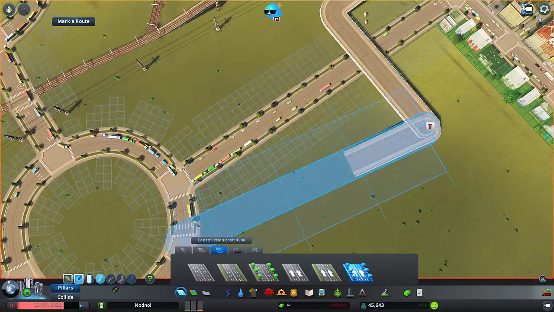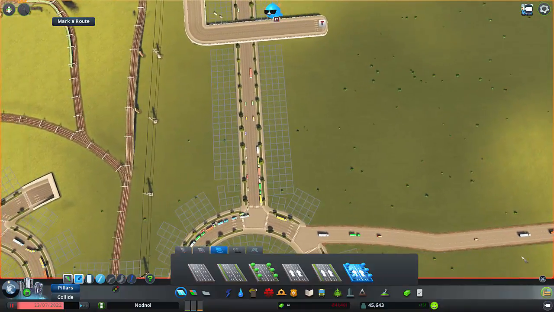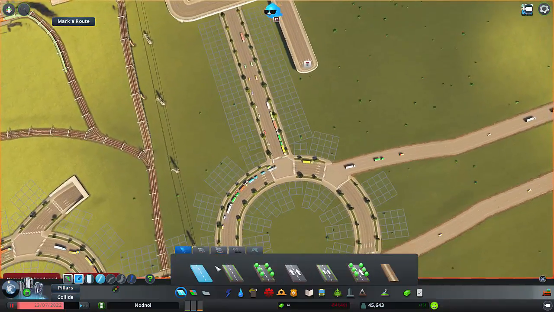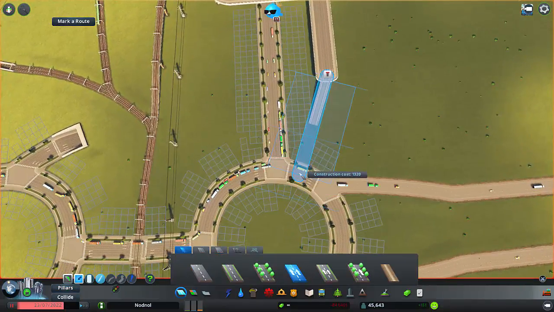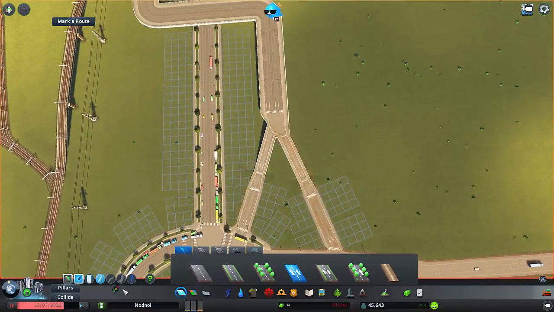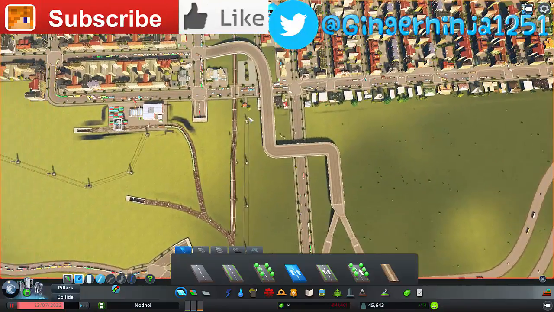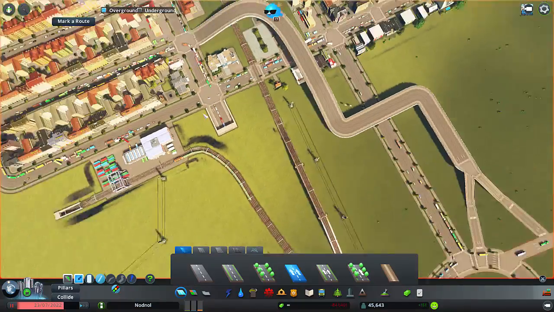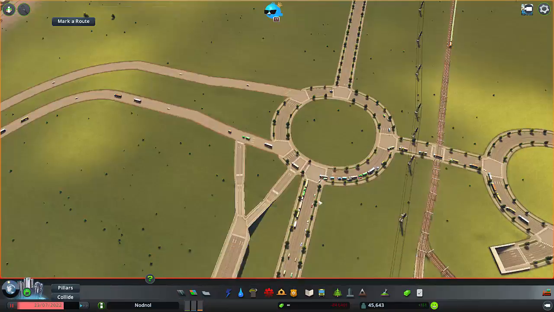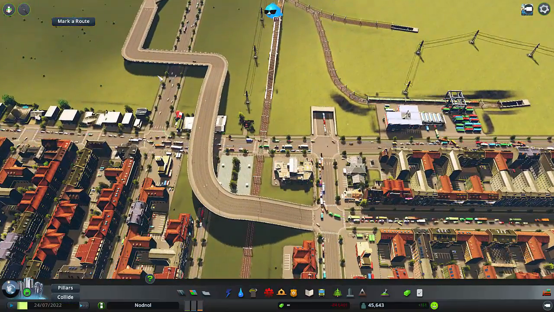It can just go over, I think. Shall it join them? What we can do is come over that, and then we can have a road that goes over to here, and a road that goes over to here. So you can choose to join the roundabout, or you can just go over that. I think that's going to work.